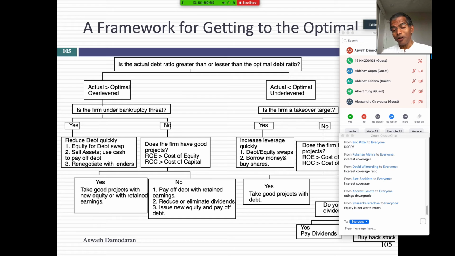Not only is your equity not worth much, you're saying, I'm not sure whether the equity is going to go to zero. So your first challenge when you're in trouble is, hey, nobody wants your shares because they're worried the share price will go to zero. So that didn't work. Why not sell assets?